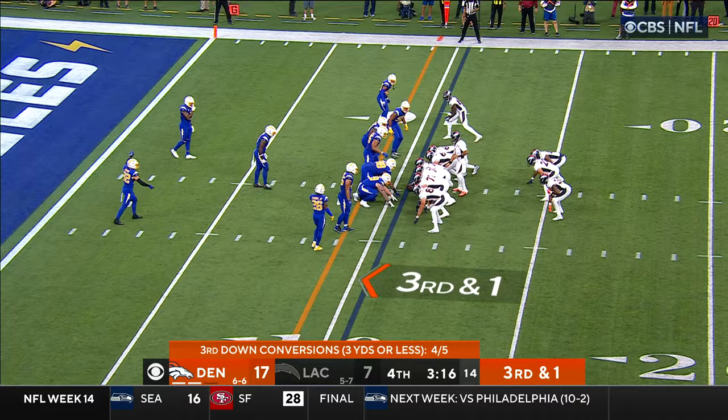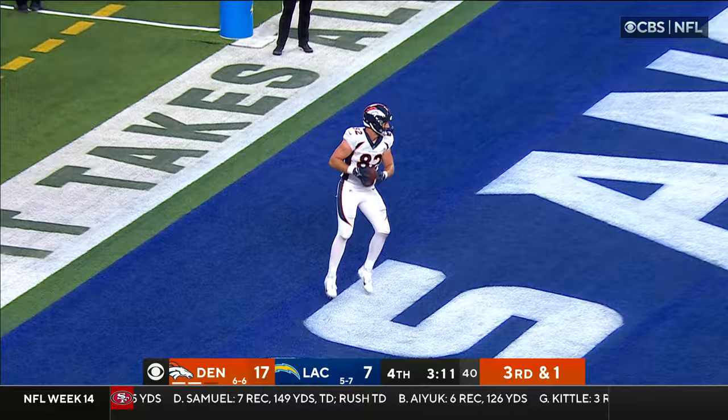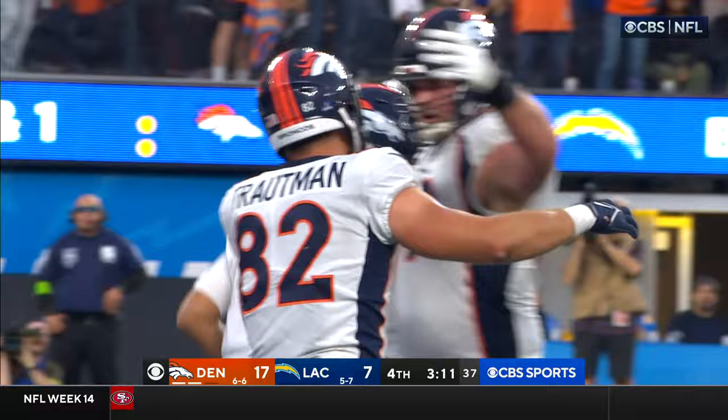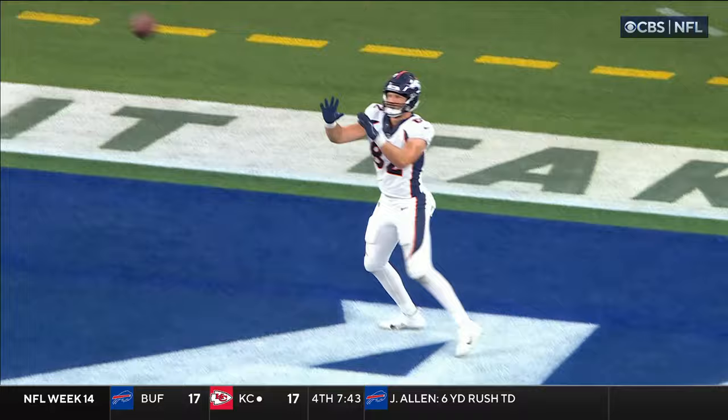This is what you have to do to win in December in this league. Got the wishbone going on too — Wilson keeps it, wide open is Troutman for the touchdown! What a play design by Sean Payton and Joe Lombardi. Here's Troutman just leaking out — no one pays attention to him. Honestly, Russell Wilson could have run for the first down or the touchdown, but take the passing touchdown. You fake it, everybody thinks you're running it.